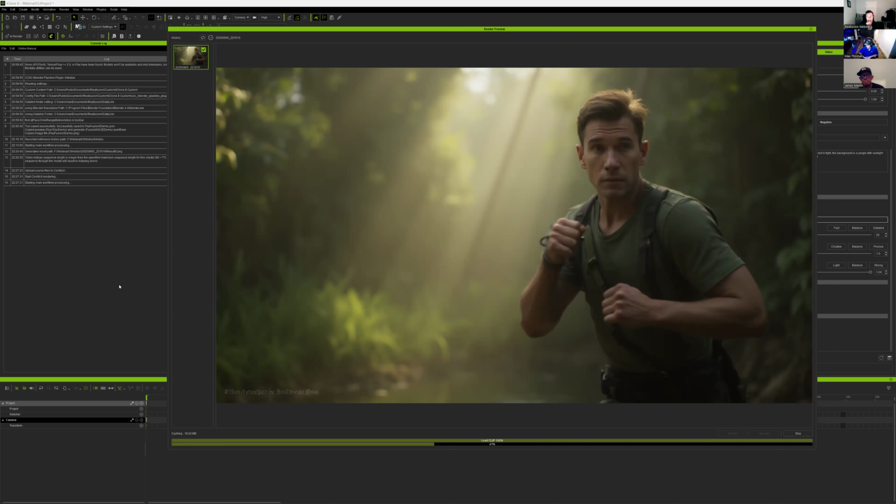RTX 6000, that's what I've got going on over here for card-wise right now in this machine. I also have several other machines with a lot of different GPUs that I test. So if you're really going to try to run these heavy video models, I would honestly advise having at least 48 gigs of VRAM at your access. I wouldn't really try to do this with anything less, like trying to render at 720p or even render up to maybe 121 frames. You can get by with up to probably 121 frames at 48 gigs of VRAM.